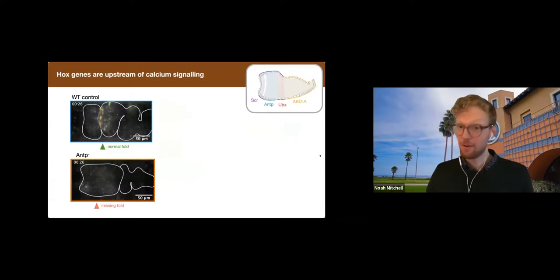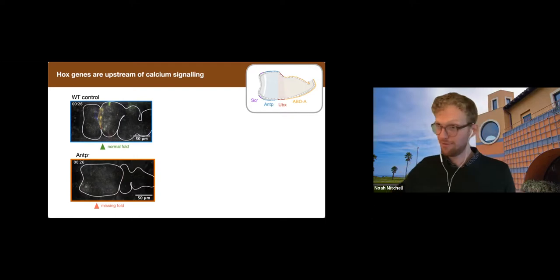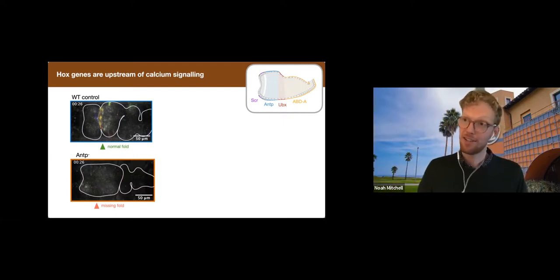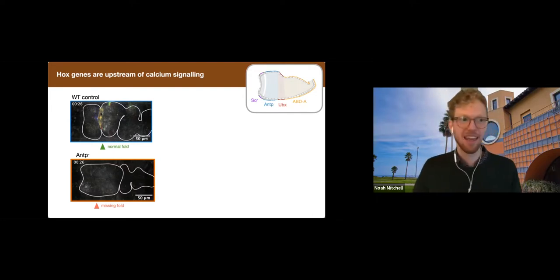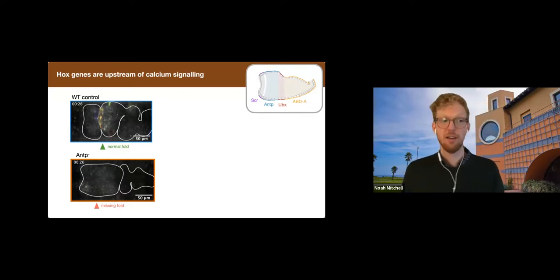And indeed, this is exactly what we find. So we can trace this thread all the way to the level of genes and start asking these questions. So if the Antennapedia gene is indeed driving this constriction through this cascade, then we should expect that there are no calcium pulses that are localized at what would be a constriction, what is missing. And so that's shown here in the wild type. We have transient calcium pulses near this anterior constriction. And in the Antennapedia mutant, where we have no such constriction, there is not.